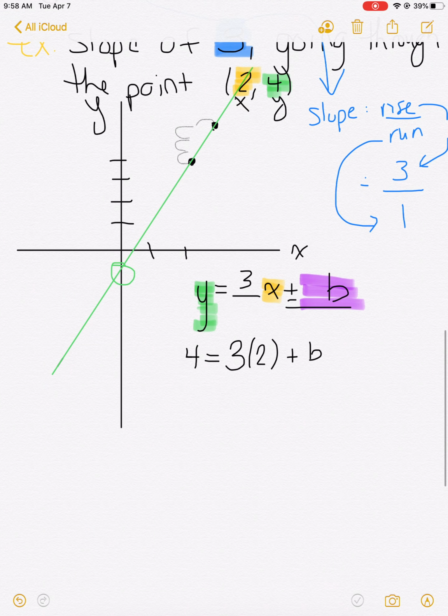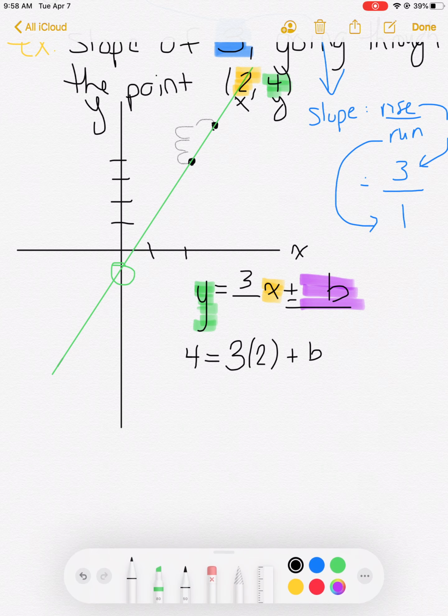Now we need to solve for b because that's my unknown. This is what we're solving for. So I need to follow BEDMAS. Remember, BEDMAS. What do I do first? Well, I'm going to do multiplication first. I know you probably said brackets, which you're right, but there's nothing in the bracket to do. So I'm going to do my multiplication first. What's 3 times 2? Yes, Jacob Holly, thank you for putting your hand up. It is 6.